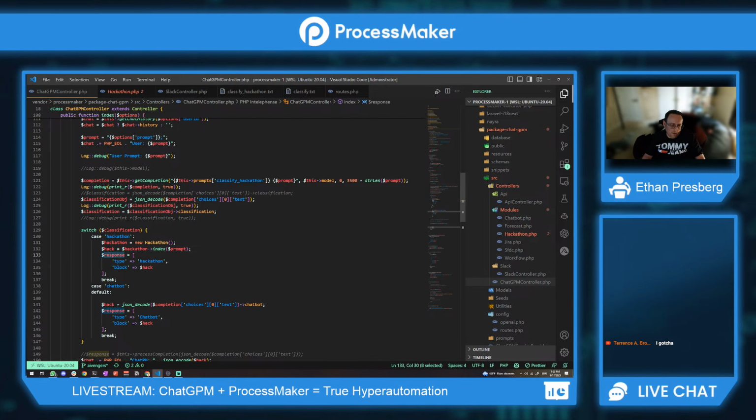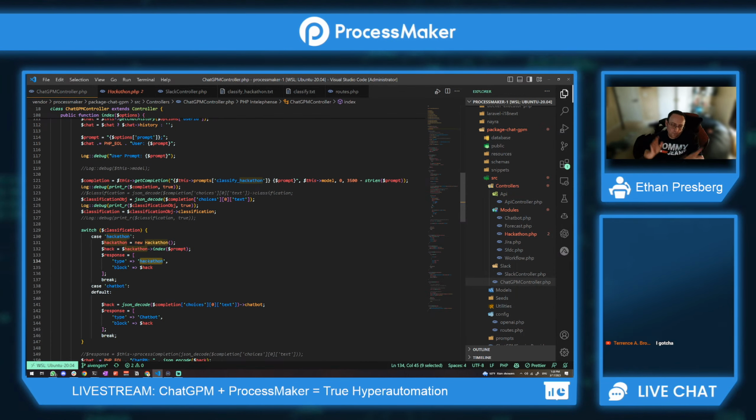And here we create an array with type hackathon, because depending on the kind of classification, in the past I've wanted different ways of rendering in Slack. For example, if I wanted to use Block Kit, I could do Block Kit. If I wanted to do straight-up markdown text, I could do that.